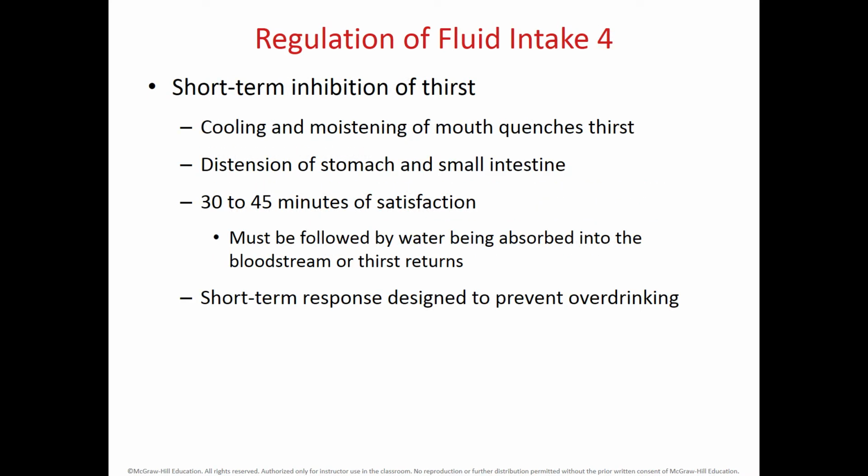Now we have also a mechanism that is called a short-term inhibition of thirst, which is basically while someone is cooling and moistening their mouth, that helps to quench the thirst. Now, it's not very effective, but at some point it helps in the short term. So the short-term response basically helps to prevent us from overdrinking water.